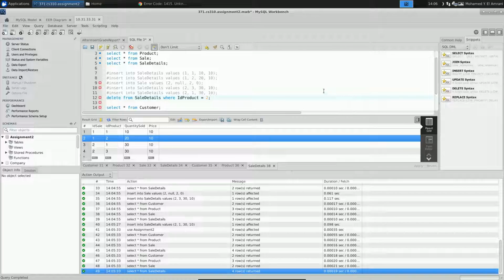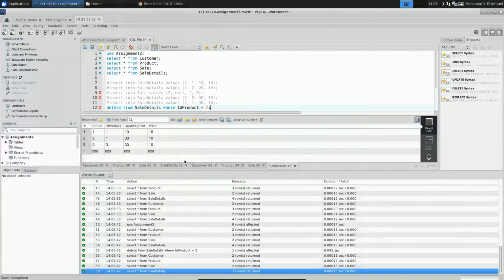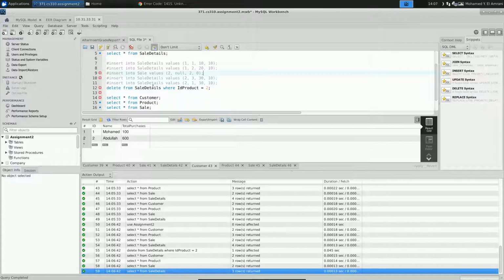So now let's again run everything before and after. So this is before and this is after. So the customer now has only 100. Why? Because the customer number 1 has only 100. The sale became 100 instead of 300. The products, this comes back to 100 how it was, and then this is 100 instead of 300. So everything went okay. Now the nice part, which is the update.